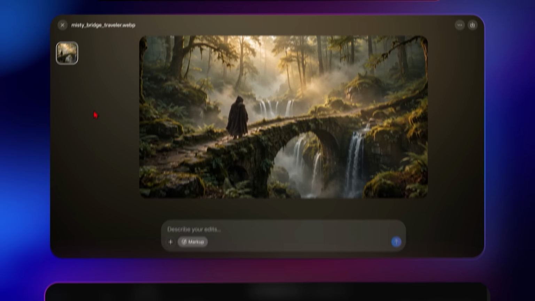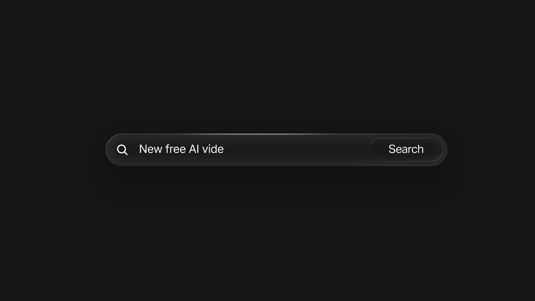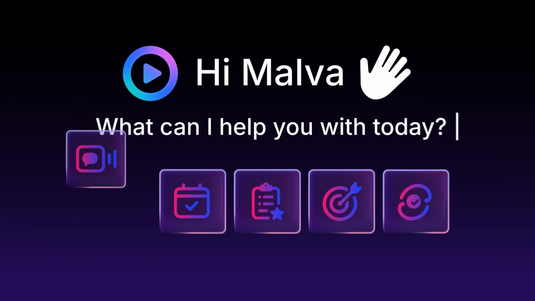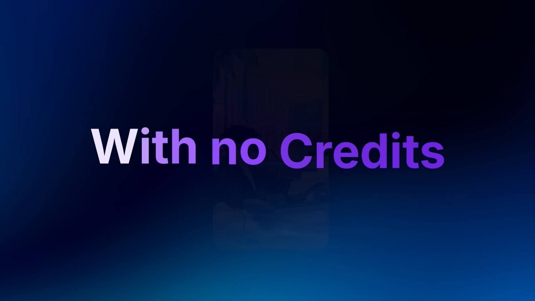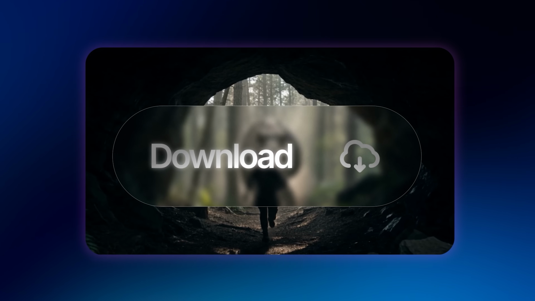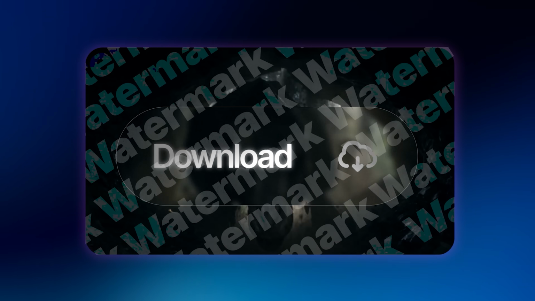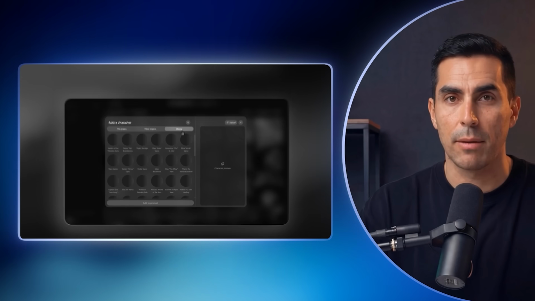If we follow every step we're going to cover today, you won't need to keep searching for new AIs to create content anymore. This new setup does everything: text, research, images, horizontal videos, and vertical videos, with no credits and no subscriptions. I also found a completely legal way to download the videos without a watermark. But like I said, we need to follow a very specific process for everything to work properly.